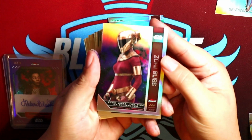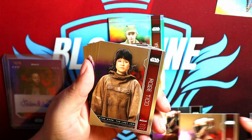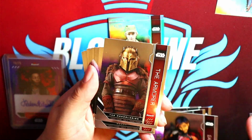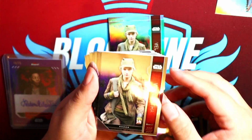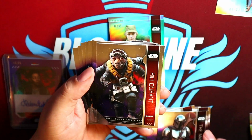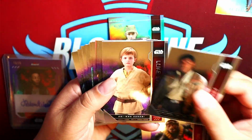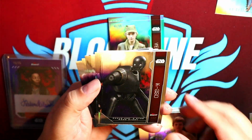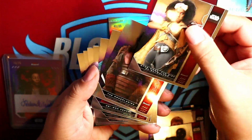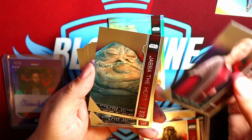Like I said, final thoughts on the product before I let everyone go. Yeah, just, it doesn't feel like Finest. Design wise, the cards are beautiful. I haven't seen too many surface issues. There's some edging issues, but that tends to happen with Chrome. I'm overall happy with the quality control. I don't see many print lines or many blemishes on the surface. Granted, it is Chrome, so it's never perfect, and one box is not a large enough sample to give you an idea over the product as a whole.